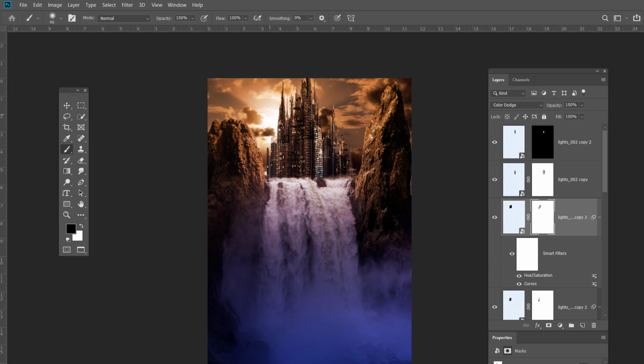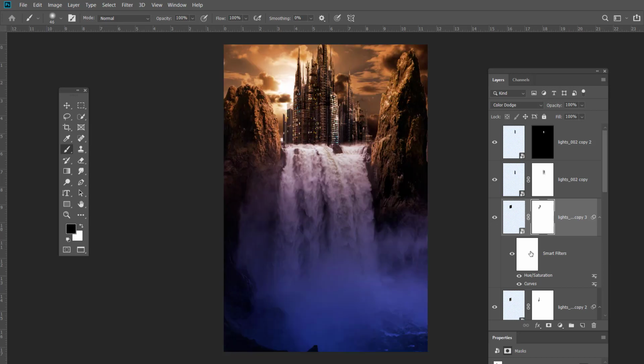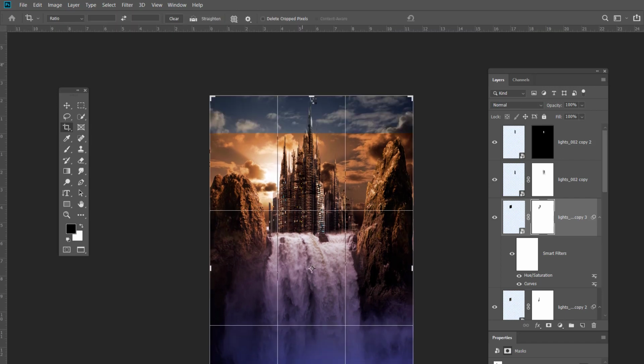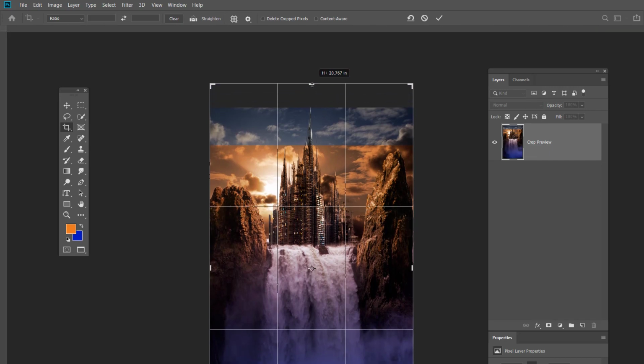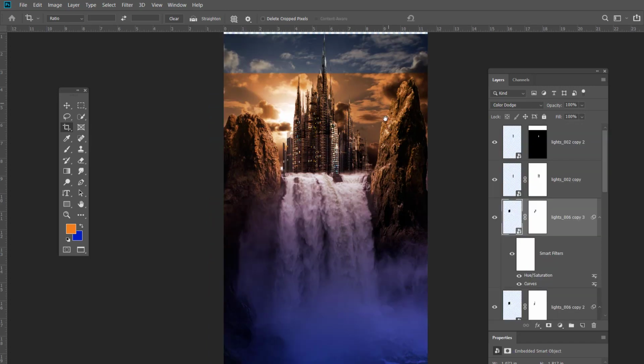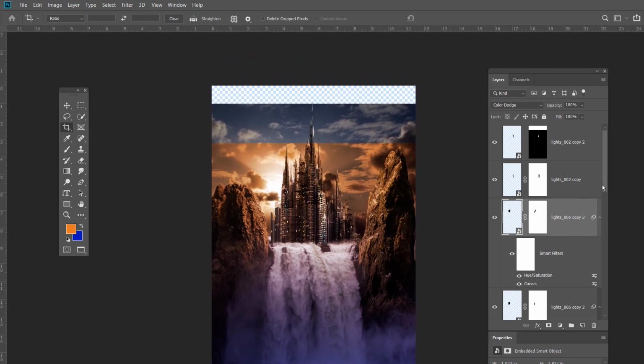So now let's put in some light rays in here. We got about 10 minutes left? Excellent. So go ahead to Command S, save it. Let's bring it down a little bit. We're cropping off the top of the building here a bit. C key for the crop tool. And the beautiful thing about smart objects is it maintains its information. So as you can see, a little bit of the sky, we need to bring that up a little bit.